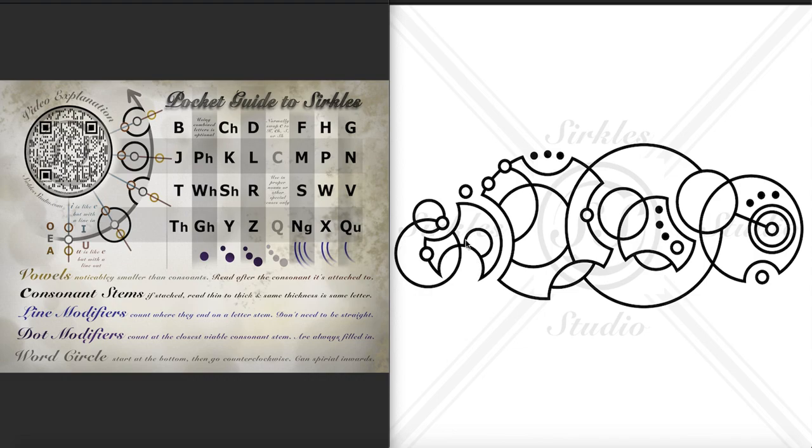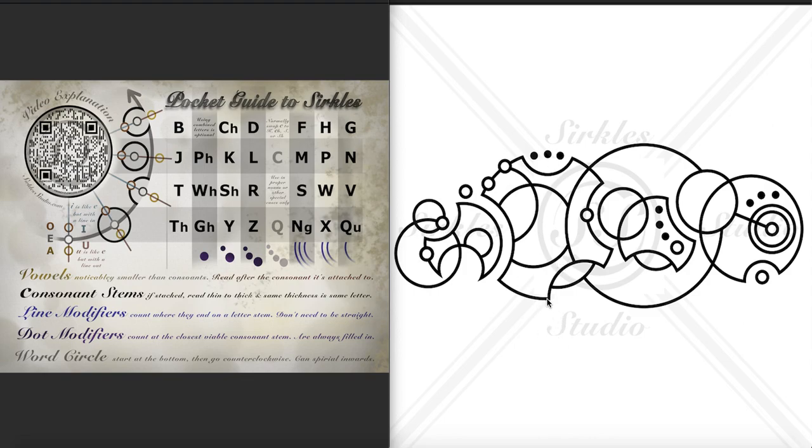So here we have a deep divot with two lines attached to it. So that makes it an H. And then we have an A, which is a vowel outside the word circle. So these are on the word circle of this word, but this one is outside, making an A. And then a V is a shallow divot with one line on it. And it's okay that this line passes through the H because lines that pass through letters do not count. Only lines that end on letters count. So H, A, V, and then our last letter is an E right on the line. So I have, and then our next word is here.